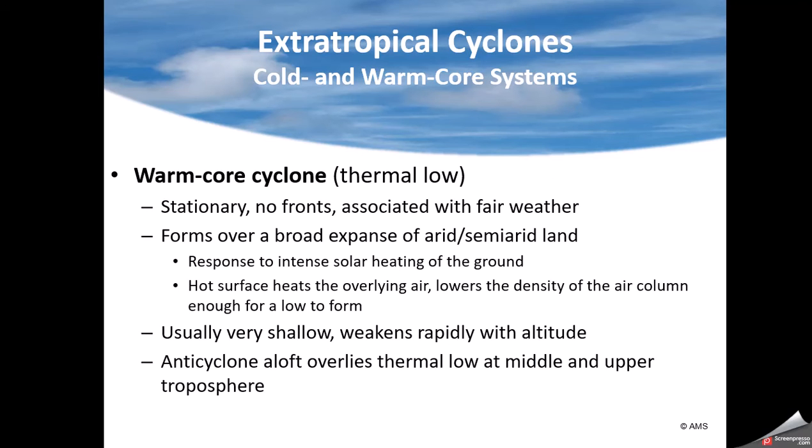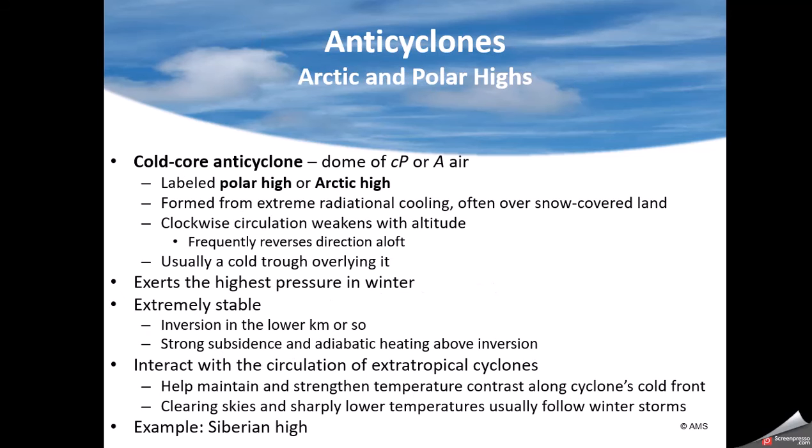Warm core cyclones are called heat lows. They do occur in the United States, especially in the summertime over the southwest U.S. They can get very intense heat out there, very dry, and that heat pushes the air apart. The air gets very thin, and that causes it to become very low pressure at the surface. However, because it's so not dense, so very thin air, the pressure actually doesn't drop very quickly. So you wind up actually flipping to an anticyclone when you go aloft in this core. Here you got the anticyclones that go with it.